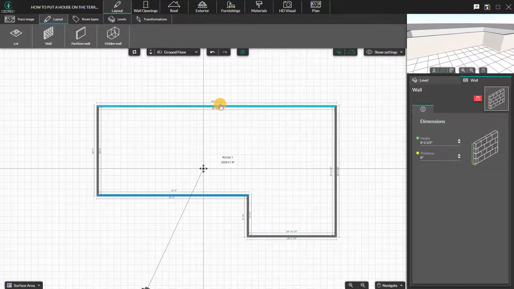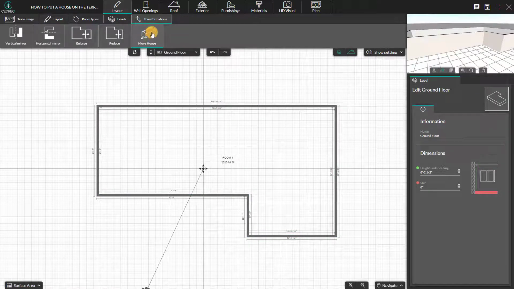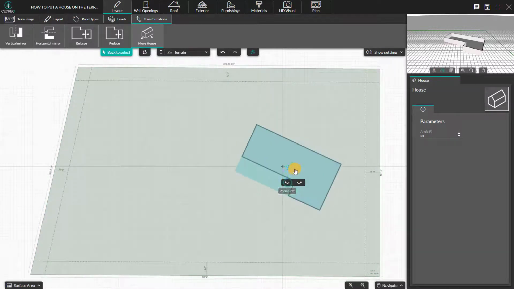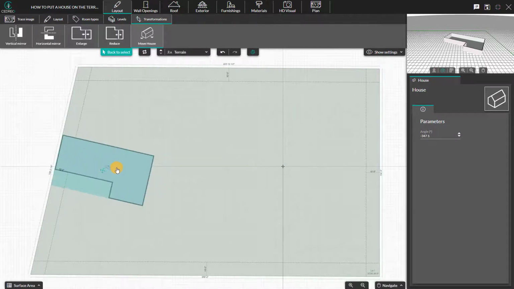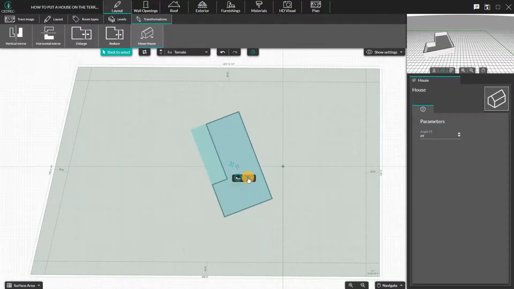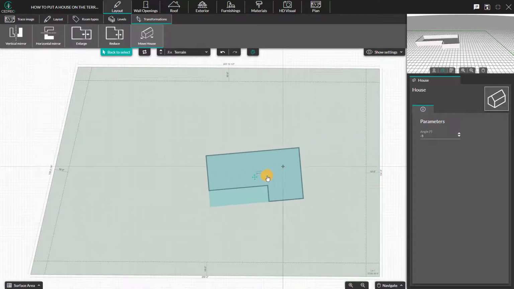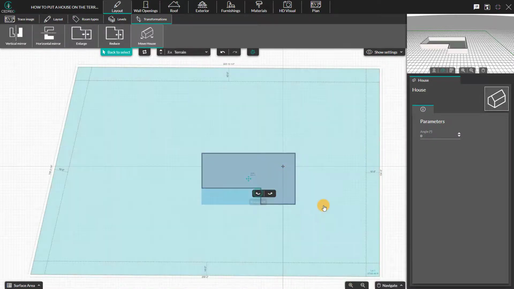The new transformations tool in the submenu will allow you to move your house to reposition it on the terrain. Notice that you are back on the terrain level. Rotate the building with the arrows and move it by holding down the left button on your mouse. The magnetism will automatically create a precise alignment on the property line or setback lines. The magnetism also works when creating a roof overhang.